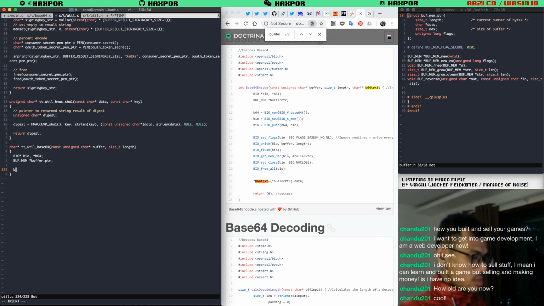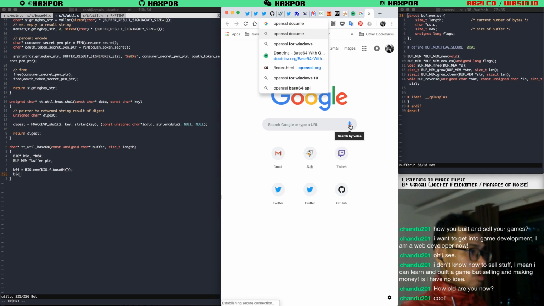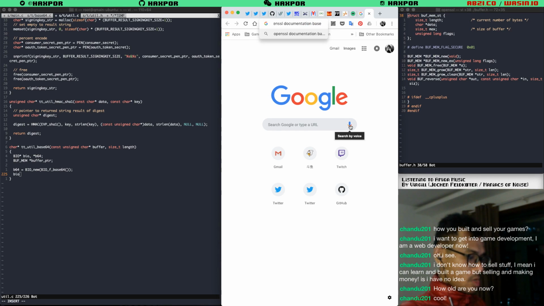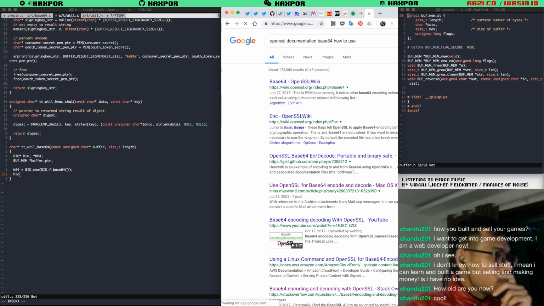Okay, B64, by all base64. Yeah, and there should be documentation somewhere. OpenSSL documentation base64. Maybe read from the wiki.